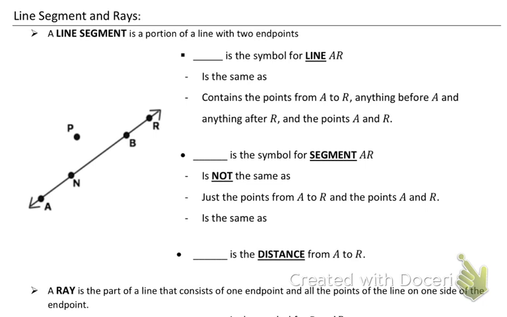So when I say undefined terms, we're not talking about line segments. That's actually defined. A line segment is a portion of a line with 2 endpoints. Before we get to a segment, let's start with what we learned last time. If I asked you to look at that picture and give me a symbol for line AR, there's no lowercase letter to name that, so I'll just put AR, and I'll put a line above it, so everyone knows that I'm talking about this entire line.